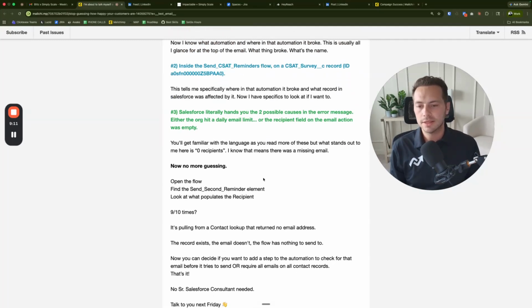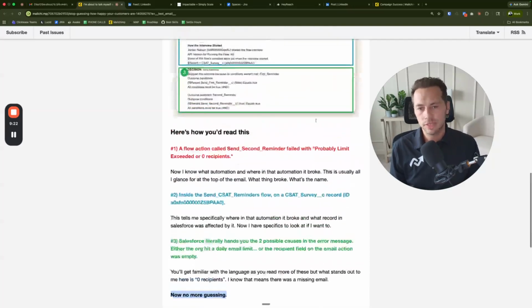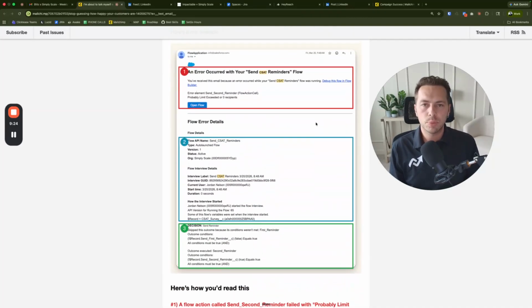But that's really it. This is really helpful to make it to where you don't have to do any more guessing when you're in this seat as the RevOps manager, operations manager, CTO, CRO, because now I can just quickly glance at this stuff and have a pulse on what's happening. This also helps you prioritize, if you do nothing else, how much tech debt you really have. If you get a lot of this, then, hey, I know that we need to start prioritizing some of our tech debt tickets because I get a lot of these error messages. We probably need better practices there so that we quit receiving those or solve them altogether.